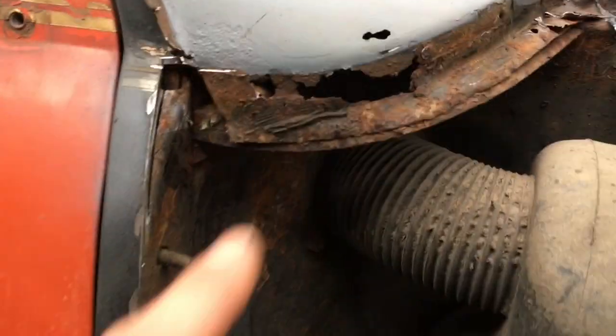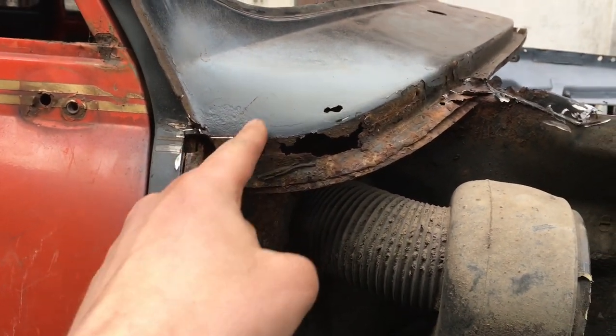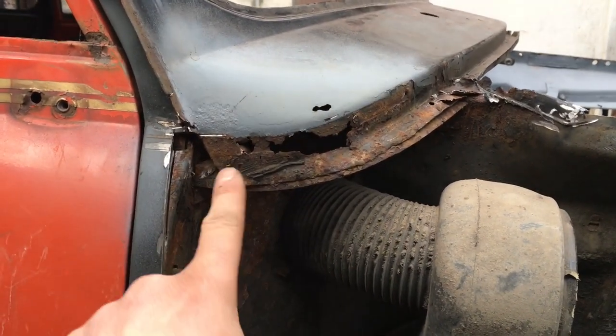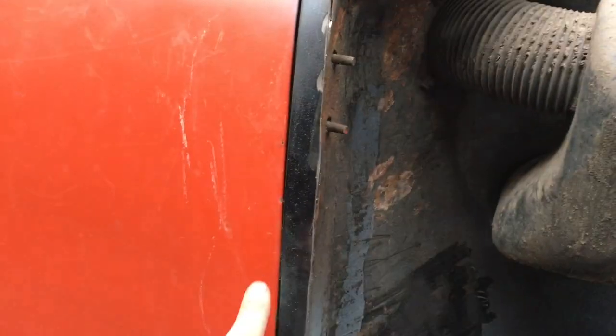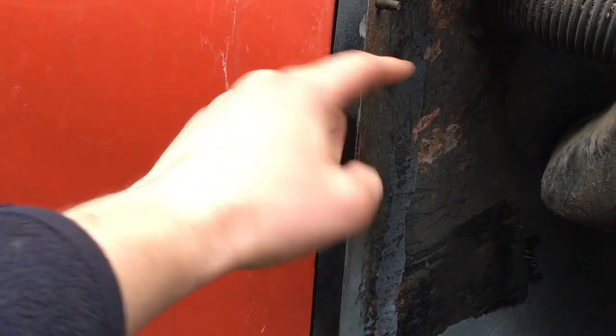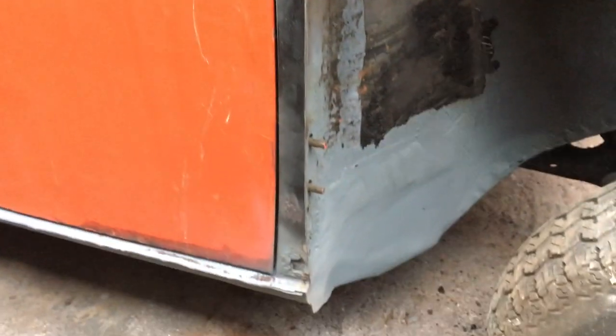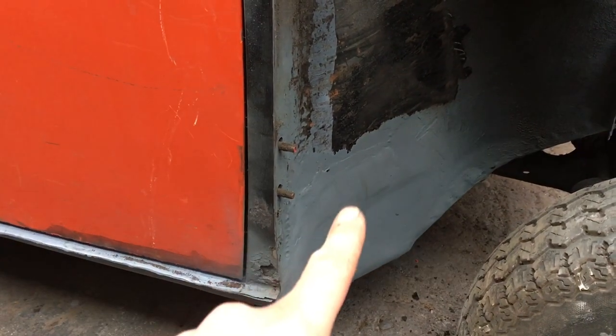If you remember, I knew about that, but it turned into that. So I'm going to have to make a little piece to go in there. If I can make the repair piece that went in there, I should be able to make that. Obviously, I've still got to take this lip off. That'll just be folded round the door post, so I'll just whip the doors off and take them off. You now see where my repair came up to.